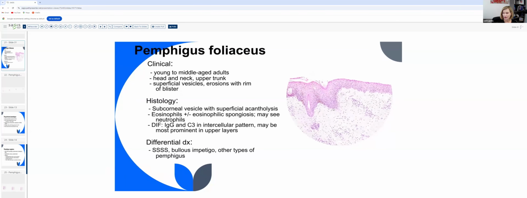And in this photo to the right, this is an example of Pemphigus foliaceus where we may not necessarily see the stratum corneum. So in this case, what's missing from this epidermis is actually the clue. We do not have a stratum corneum. We have only a really small amount of granular layer. So it's important to be able to recognize not only what we do see in a biopsy, but what may not be present.